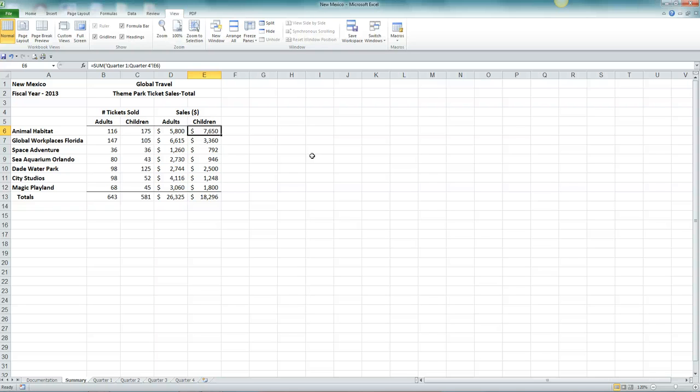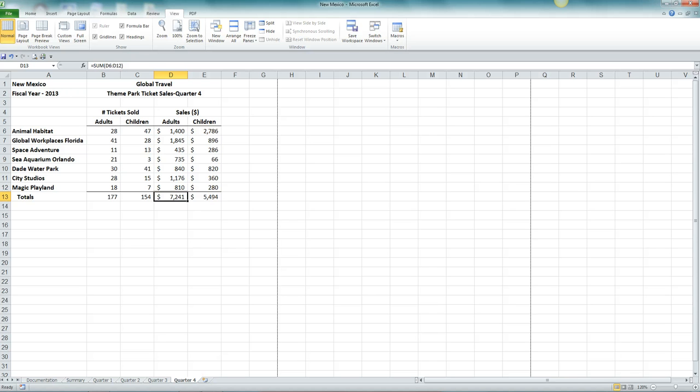In the New Mexico workbook, make sure the Quarter 4 worksheet is active. In cell D8, enter 435. The sales totals for adults in Quarter 4 increases to 7,241.